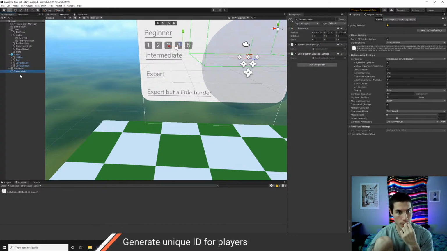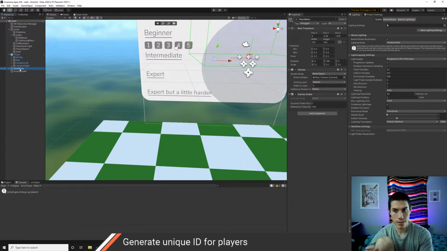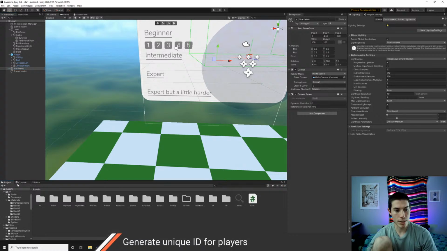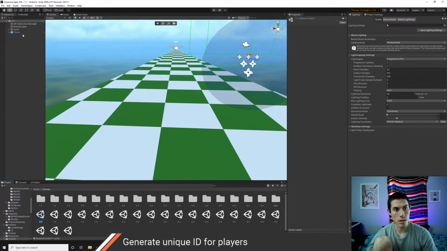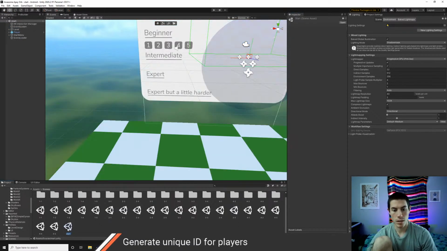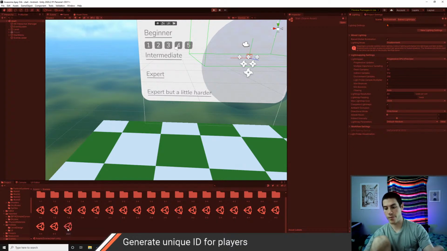And... I wonder actually if I can just get rid of these, if it'll have the same effect.